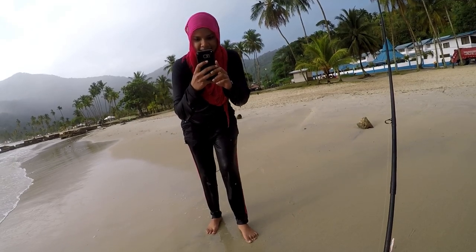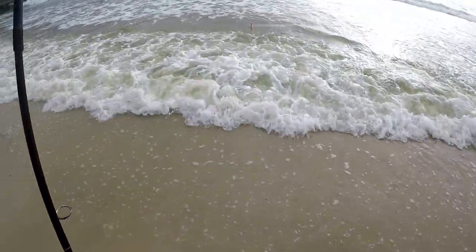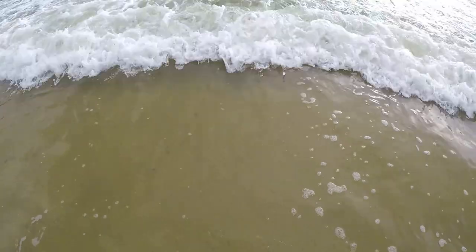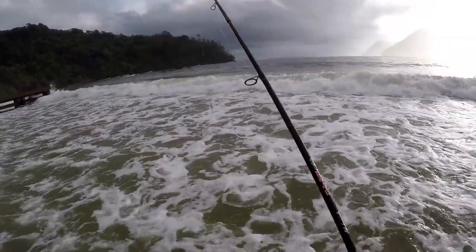Gain him? Nice. Alright guys, really nice snook. Ready to go. We'll go for the release. There he goes. Oh, I got one! On the 3.5 inch, nice fat snook.